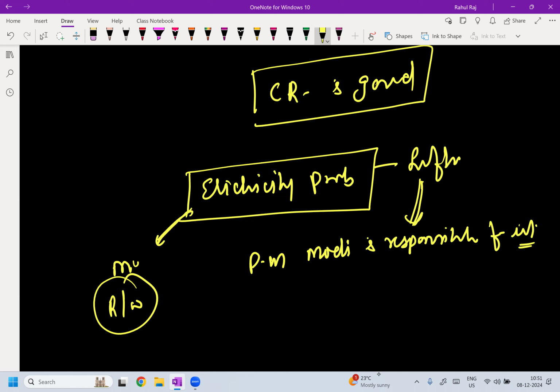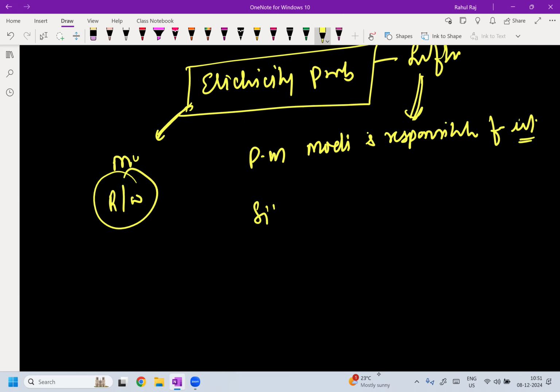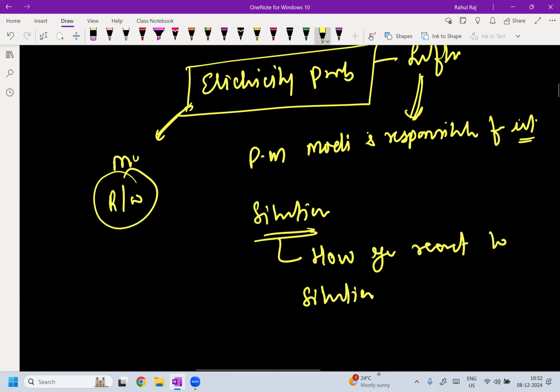So critical reasoning says that if a situation is presented in front of you, how do you act in this situation, being very much within the scope of the situation? You are not supposed to come with some very different sort of argument. You cannot come and present some very fancy sorts of a result by yourself. You do this, it will happen. No, you have to be very much within the scope of the situation that has been presented to you, and based on that, you mark your answer. That's how we go ahead. There is no other way around at all.